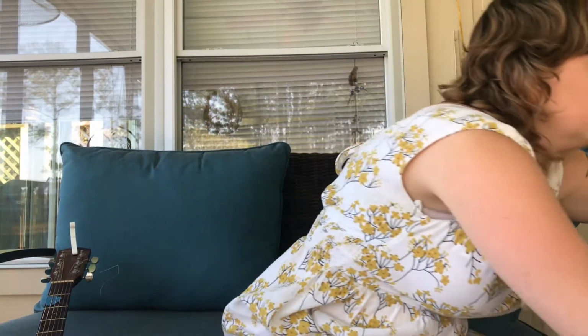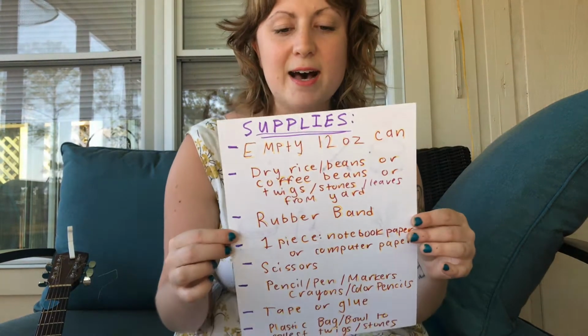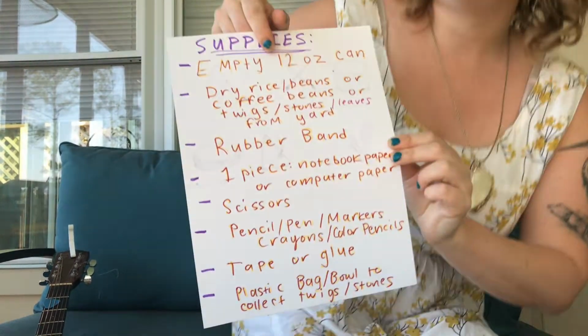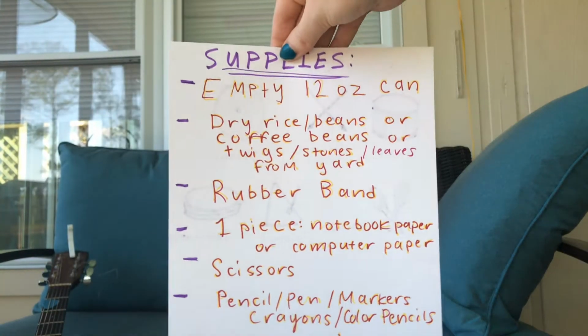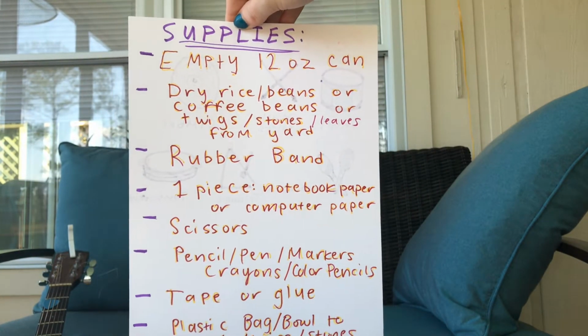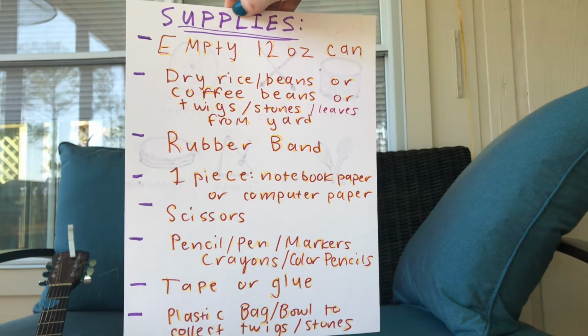So first what we need to do is get our supplies together, and you might need your parents to help with this. I'm going to show you the list of supplies, and then I'm going to show you the supplies that I have on the table. So here's our list. Everything that you need, you should have at home.